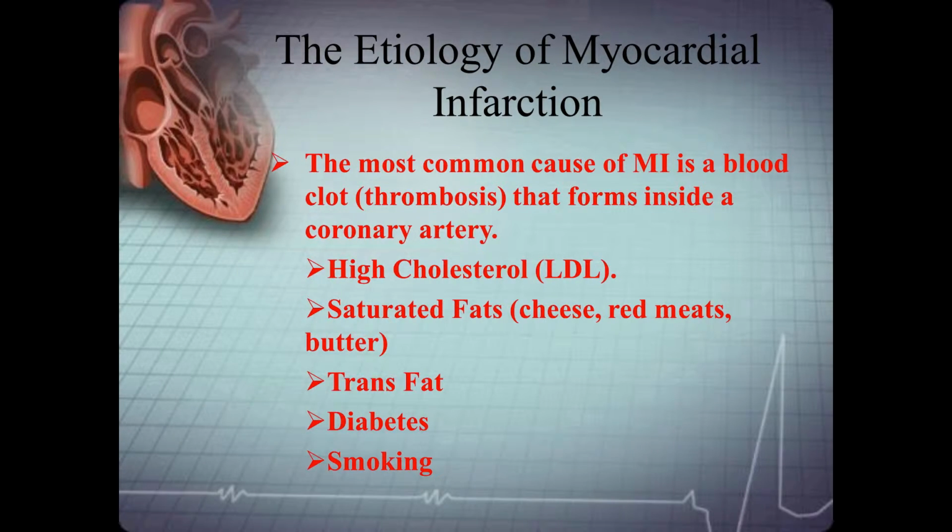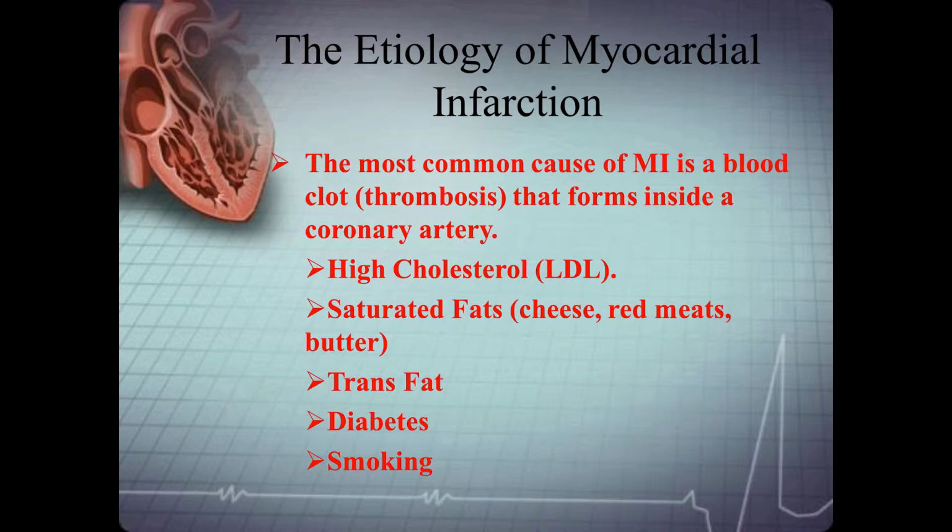The other cause of MI is also saturated fats. This may also contribute to the buildup of plaque in the coronary arteries and is found mostly in meat and dairy products, including beef, butter, and cheese. These fats may lead to an arterial blockage by increasing the amount of bad cholesterol in your blood system and reducing the amount of good cholesterol.